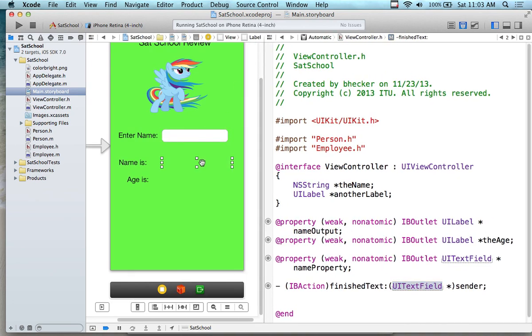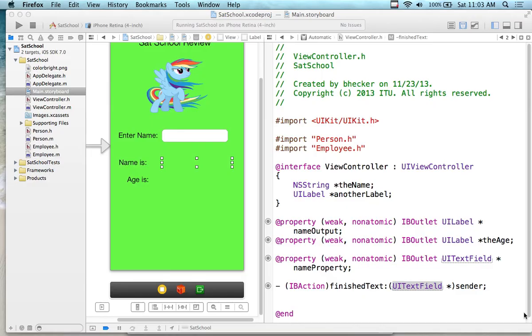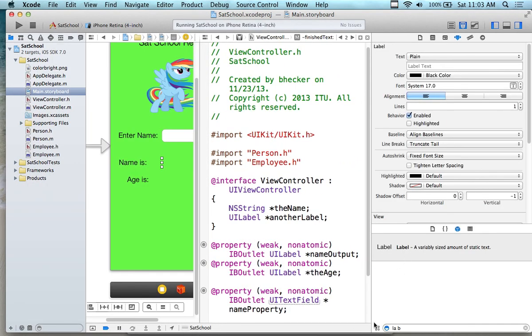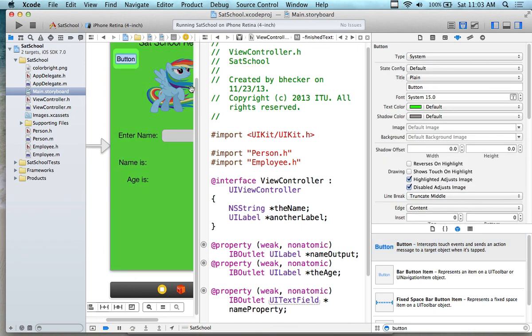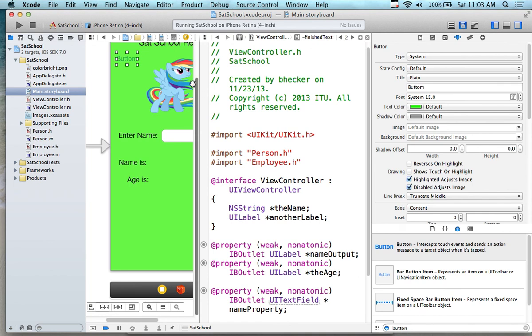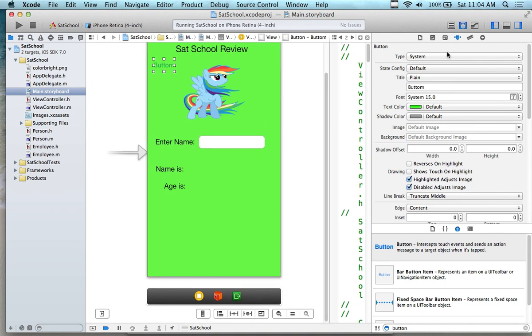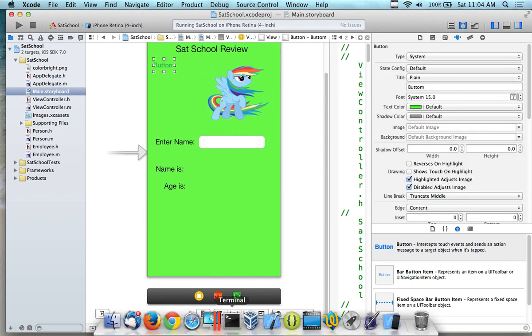All right, so let's, what did I say? Let's put a button out here, too. Oops. Let's go ahead and drag a button over so we can see how a button works as well, because this is the review. So I'm going to grab a button and stick it up here, actually. And this is going to be a button. Actually, I'll just leave it as button. There we go. There's my button. Whoops, hard to see the button. Let's do this. I'll grab another image and stick it on the button. So if you don't like text on the button, you can put an image on the button as well.